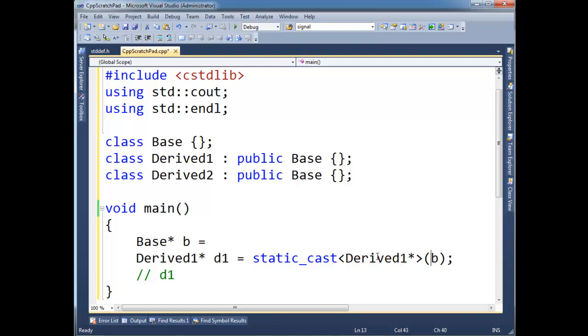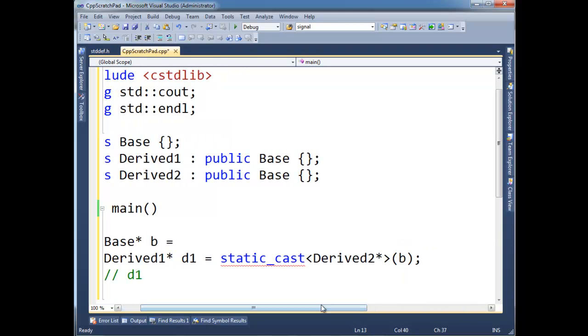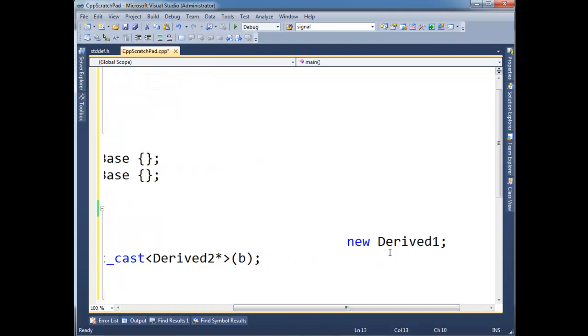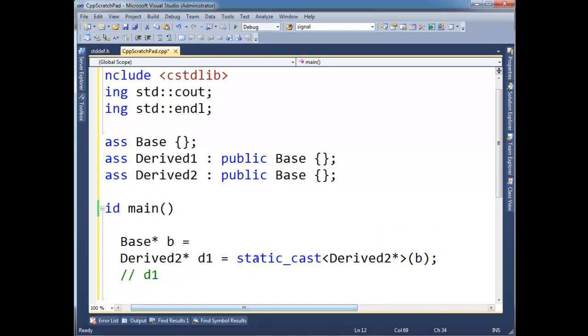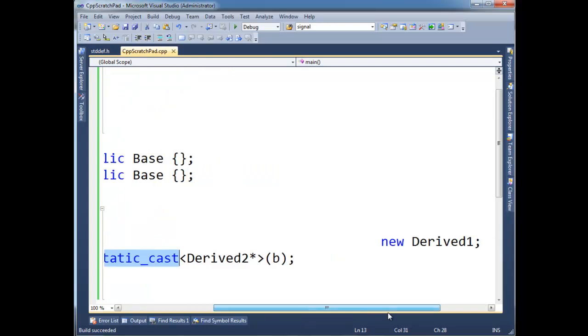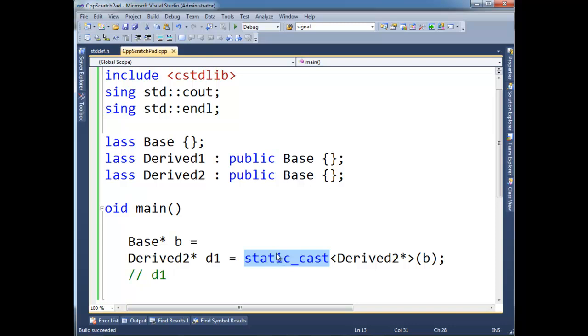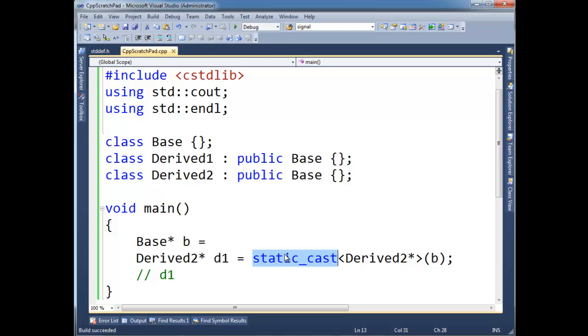All right. Now, what if I did something like this? Now we can see out here, oh, what's it crying about? Derived 2. Oh yeah, this has to be a derived 2 as well. We can see out here that it is really a derived 1. So the compiler will let this compile. Let's build. Build succeeded. But if I started using D1 down here, the behavior would be completely undefined, simply because I screwed up as the programmer. I casted this to something it shouldn't be. Once in a while, though, I know my setup, and if I'm absolutely sure, then I'll use a static cast. Again, don't favor static cast or casting in general.